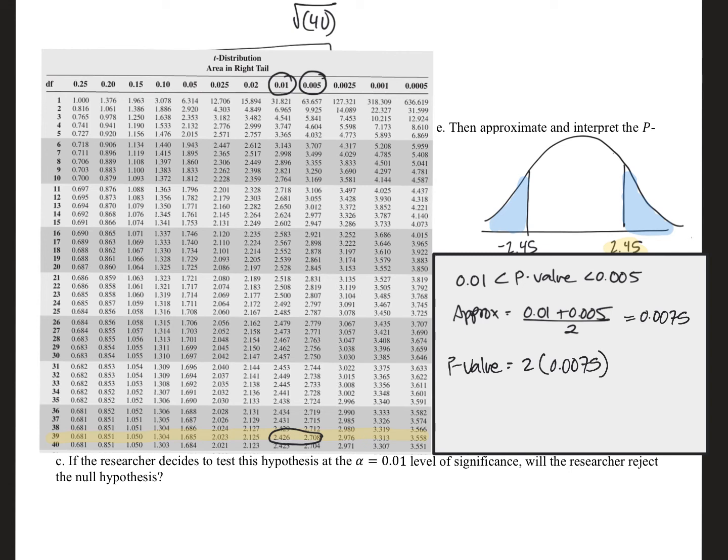Why do we multiply? Well, remember, this is a two-tailed test, so we have to multiply by 2. But we won't always be multiplying by 2 because we won't always be working with a two-tailed test. All right? So, kind of redundant in some ways. We're a two-tailed test. So when we calculate this out, we end up with 0.015. Once again, remember, you could find a more exact p-value using technology, but for the exam, we're doing it by hand, so you're going to approximate it off of the table. All right, so there we go. We have our p-value right there.